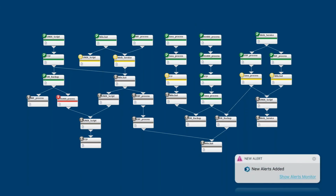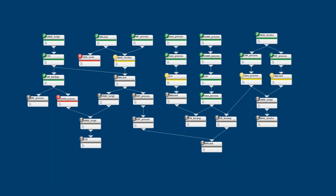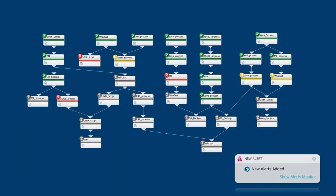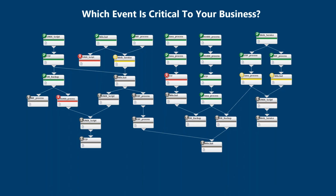So when we combine all those into a single interface, a single pane of glass, you're able to see the jobs, the relationships to the other jobs. All this is done with an industrialized back end. So you've got the necessary high availability and capacity to perform the work that's needed, that's delivered here through the presentation layer, provides visibility into your organization so you can effectively manage these jobs. ControlM helps you create optimized infrastructure across all your disparate technologies so that you can ensure that the processes are running.